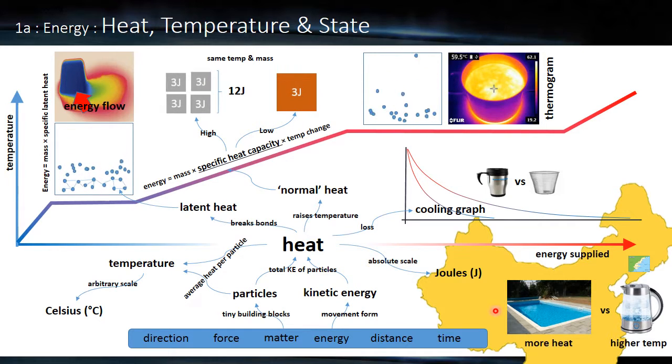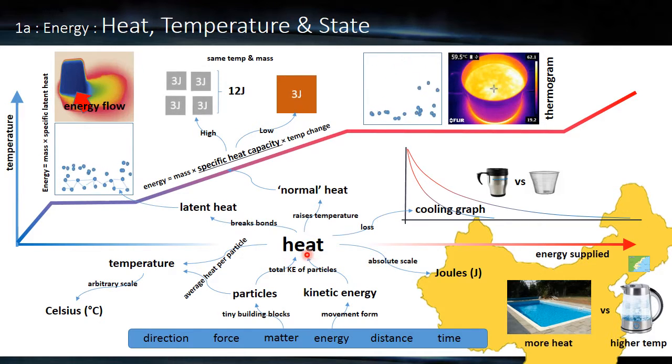If we consider the heat that there is in a pool, there'll be quite a lot of it because there is a lot of water there, even though the temperature is a relatively low 25 degrees or so. And that's in contrast to a kettle, where there are few particles relative to the swimming pool, but each particle has more energy. We can think of China, a very large country, lots of money. We can think of Monaco, which is a very small country, but it has more money per person, and that's the key idea.